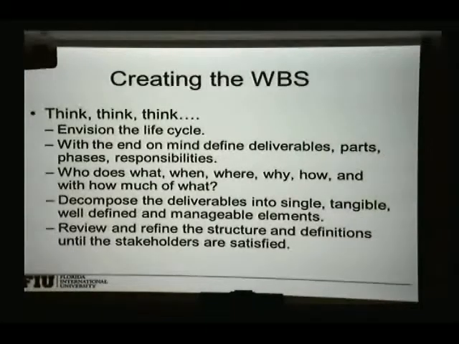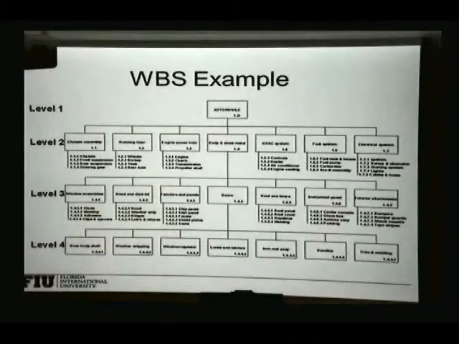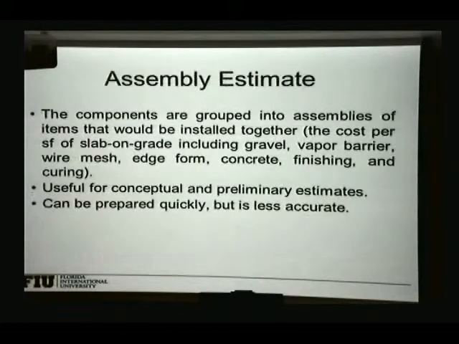You think about what the logical sequence is, and then you try to figure out how much it's going to cost for each one of those components. It's easier to break it down and take one at a time than it is to try to estimate the whole thing at once.